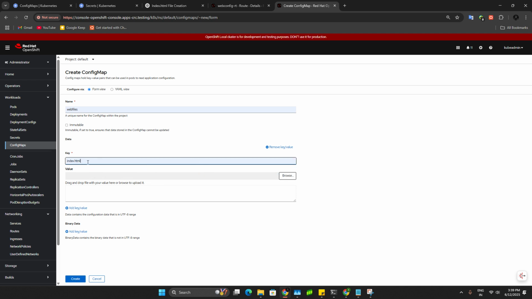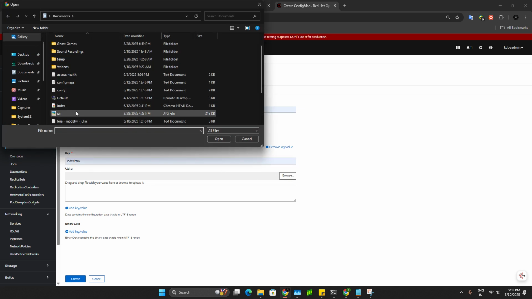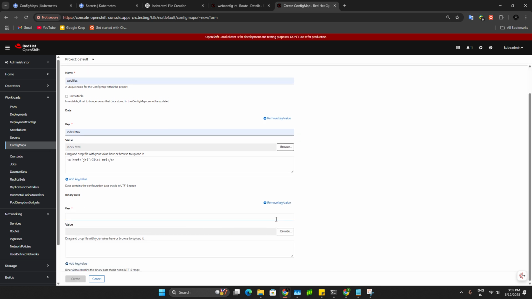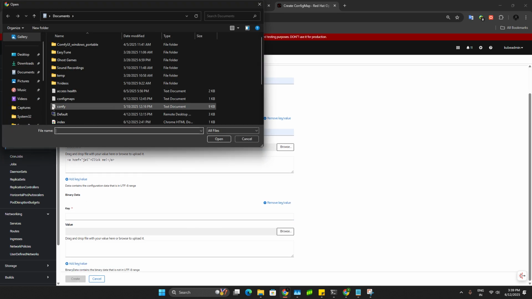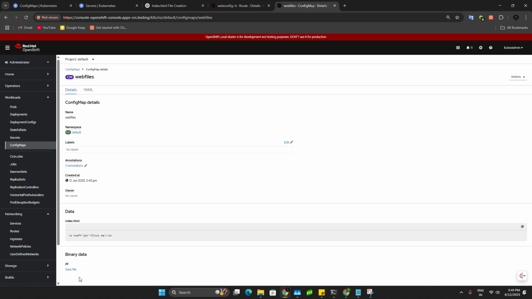So that index.html I have created, it's kind of a web page. Okay, and that is the index, and this will be there, and we will inject the data also. Browse the data and we'll give the name, right, and we'll create it.